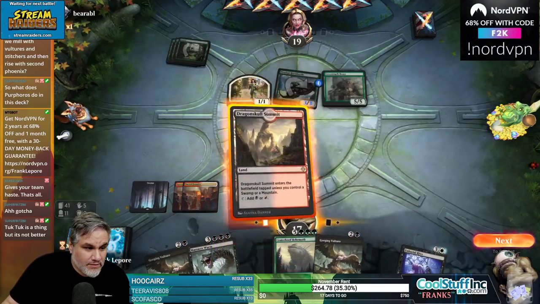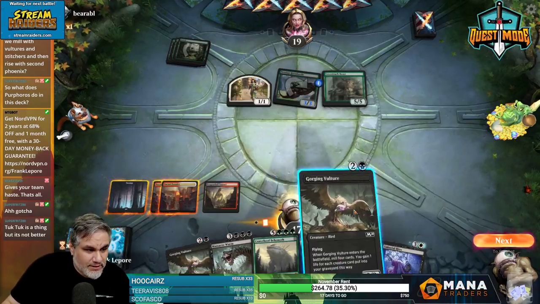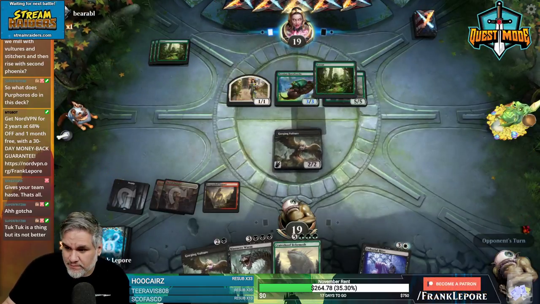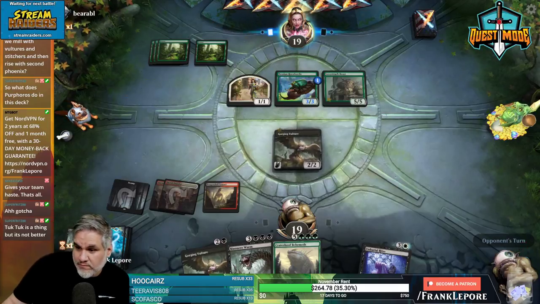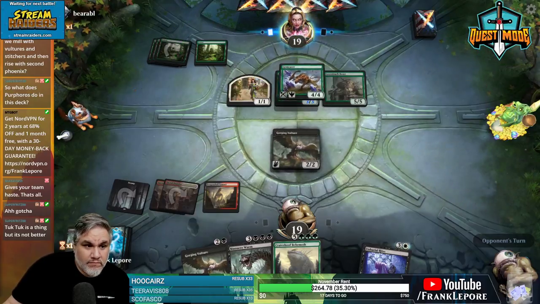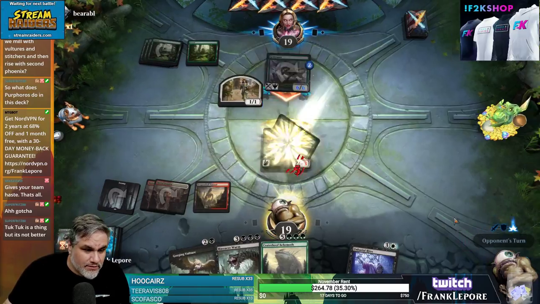We did not hit a Rise. We can Unburial Rites. Nothing great here, unfortunately. Massacre Wurm. Fascinating. Does this guy have trample? Yes. This guy does not, so we'll block here. Sure.